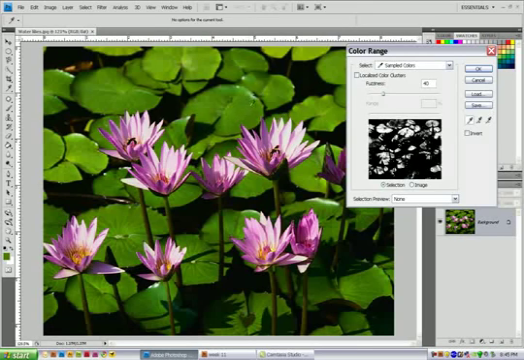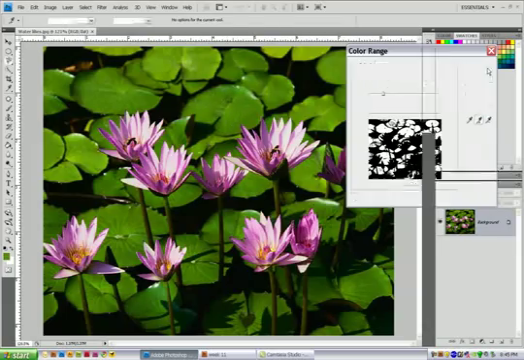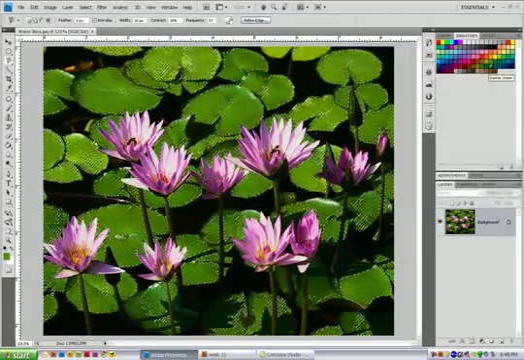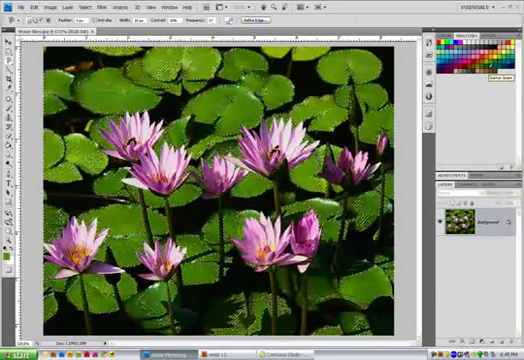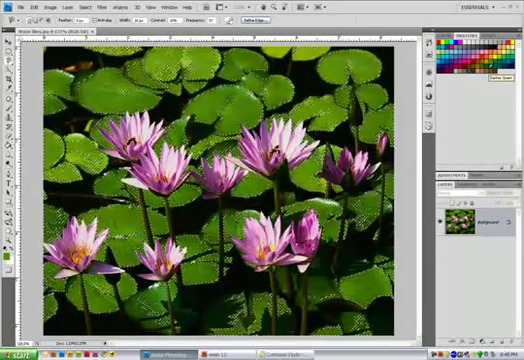So very cool. We have some options here. This is going to add to my selection and subtract from my selection. I want multiple greens. I'm going to click the Add to Selection tool. And you see now it just gets bigger and bigger and bigger. I'm just clicking and dragging across those greens because I want all of them. Very, very handy. I'm going to click OK, and there we go. I've selected all the greens in that gamut there.